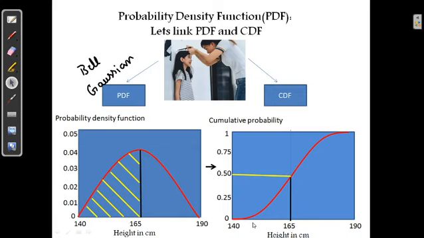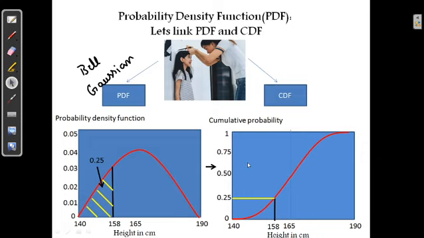ಓಕೆ, ನೆಕ್ಸ್ಟ್ ಇಫ್ ವಿ ಕನ್ಸಿಡರ್ 158 centimeters. Okay, if we consider 158 centimeter, so what's the height of this? 0.25. So what does it indicate? 158 centimeter ಗಿಂತ ಕಡಿಮೆ ಇರೋದು ಎಷ್ಟು ಜನ ಇದ್ದಾರೆ? 25% ಜನ ಇದ್ದಾರೆ ಅಂತ. ಓಕೆ, ಸೊ ಹಿಯರ್ you taken what? Only 25% of the probability density function. Okay, so this is what the information we'll be getting from this cumulative probability. Okay, clear with this?